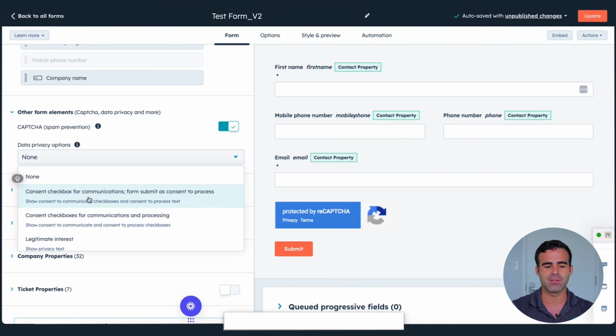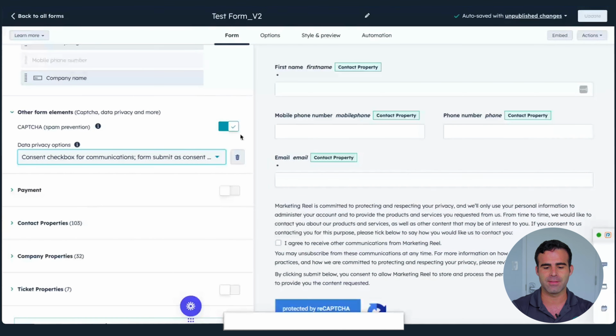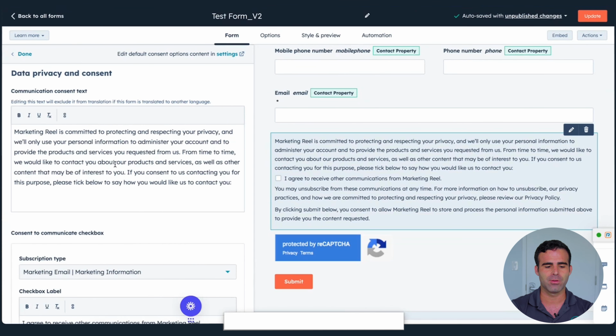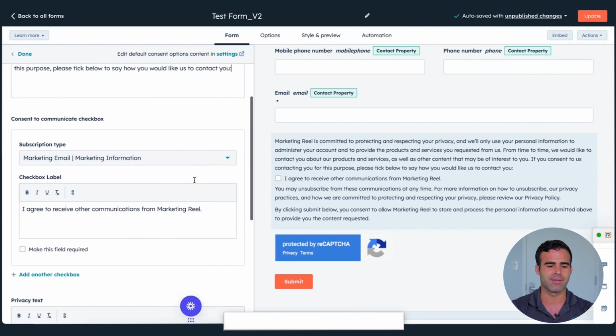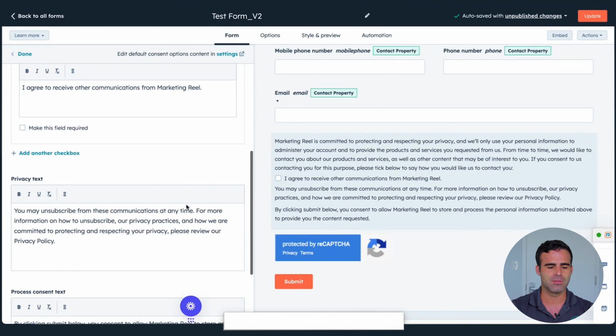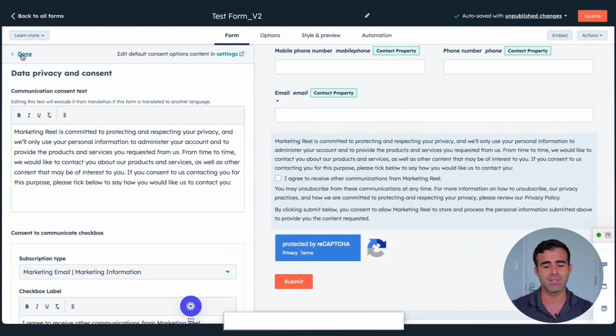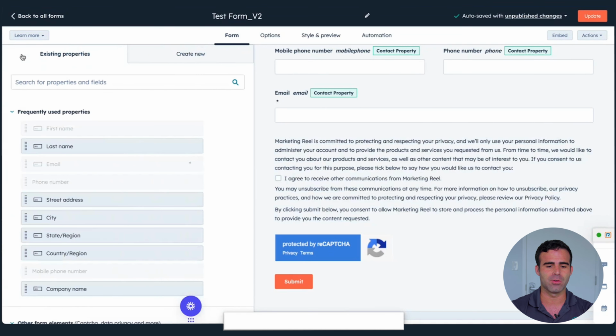You have some options here that you can click on that HubSpot will pre-populate some messaging for you. However, you could update this messaging as need be in the left-hand side over here. And you could also do something such as linking them to your privacy policy on your website so that you don't have to make this text as dense or as scary for someone to click yes on. However, this is important. And of course, we know the legalities of it. It's better to be safe than sorry.